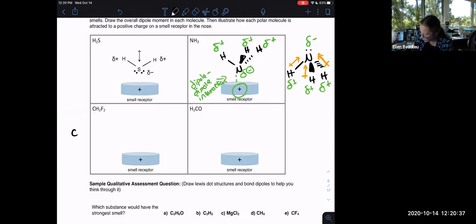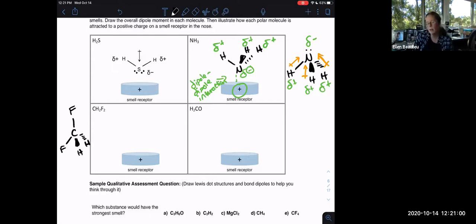Many of you correctly had the structure as a tetrahedral. Ooh, I don't want to do a 90-degree angle. I'm just up against the sheet of paper over here. There we go. It all starts with a good drawing. I want you to redraw difluoromethane in the smell receptor as you think it would exist.